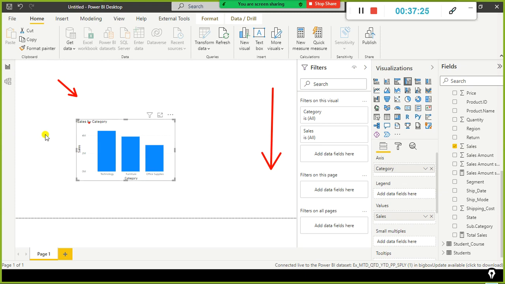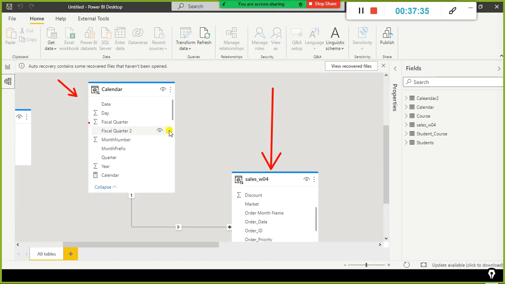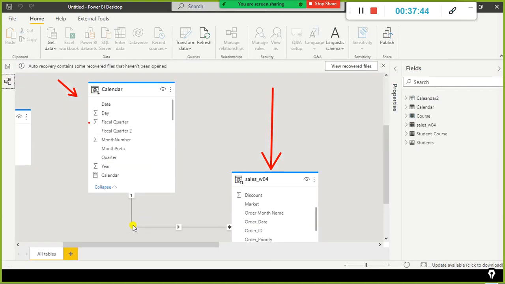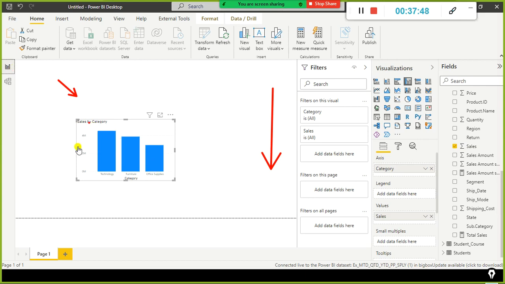So as a report developer, simply drag and drop, that's all. You don't have to worry about the server name, the cloud URL name. You don't have to know anything. And also you have centralized control, security. So you are not going to allow them to change this relationship. See, now the question is, remember this, if I delete this relationship, what will happen is, it will not show the correct data here. It will not do the filtering correctly.